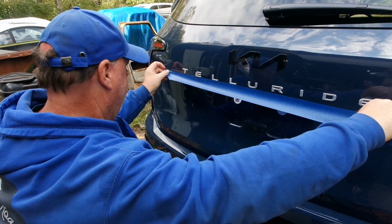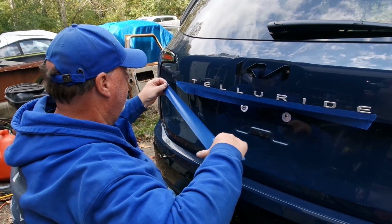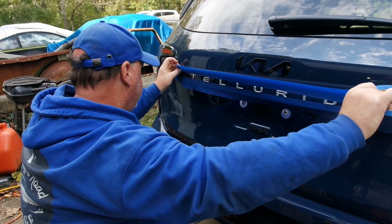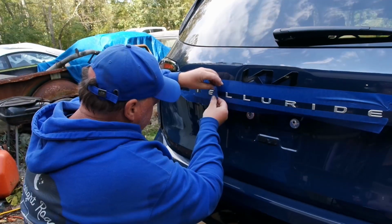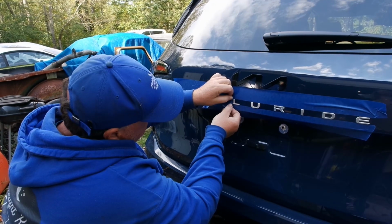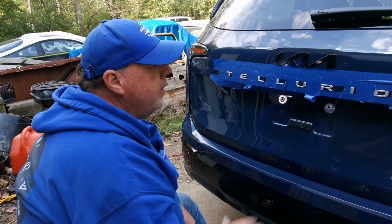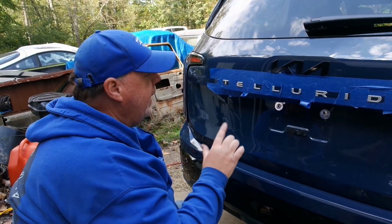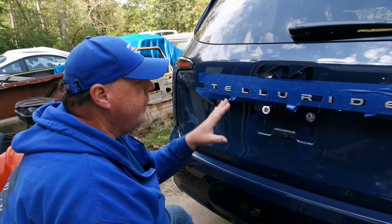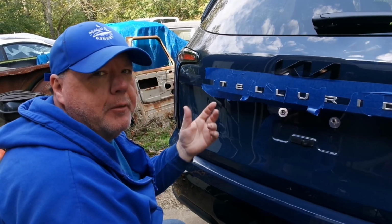Nine more to go. All right, we are putting our tape on here. I think we're going to run right along the top as well, putting tape in between and around all of the letters. Yep. We are all taped up, and I am going to take these off one at a time and replace them one at a time. I'm not going to take them all off. I could do that, but it's safer not to. But you might want to do that. I don't.